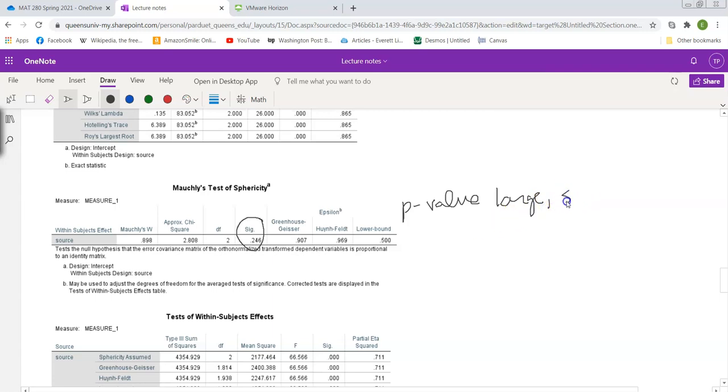Therefore, spherocity does not appear to be violated. How do we say this? There is not sufficient evidence to conclude that spherocity has been violated. So it's not violated significantly.